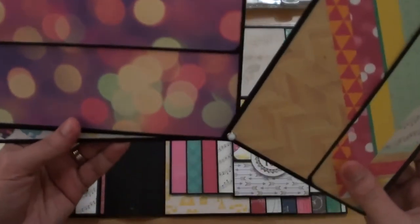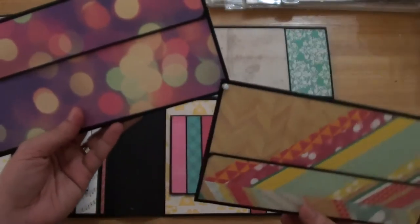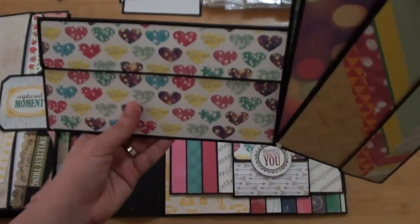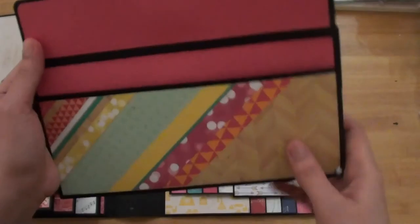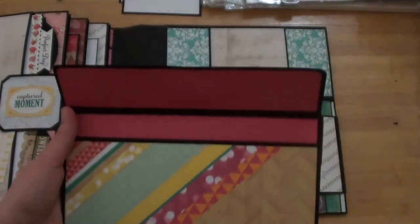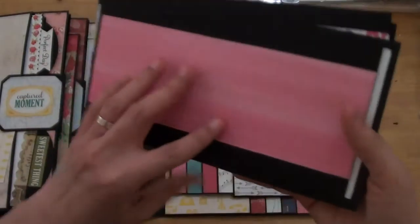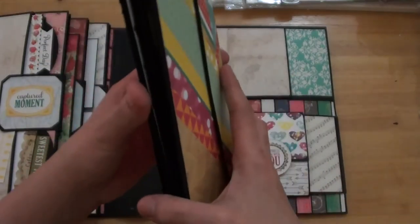So there are four envelopes here, and I place a brad here, so you can slide it like this. It's like a swing envelope. There are three and four. So she can place photos inside, or if her grandchildren gave her artworks, she can place it here, or cards or letters, she can place it here. And I just mat the back with pattern paper. So this one goes in here.